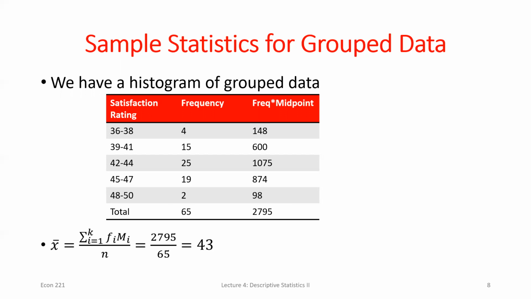For the next group, the midpoint is 40, multiply that by the frequency. 40 times 15 is 600, write that number down. Go ahead and do that for every single observation we have here. Once I've done that for every group, I add those products up and I get 2,795. Then I divide by the total number of observations in that data set that I can't see, which is the same as the sum of my frequencies. If I add up my frequencies, I get 65. So that becomes my denominator.